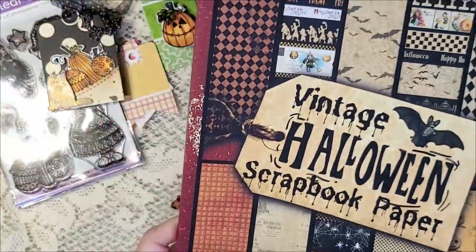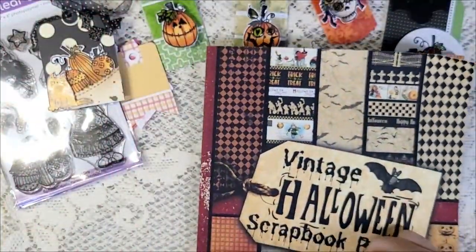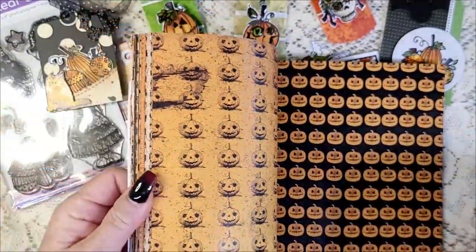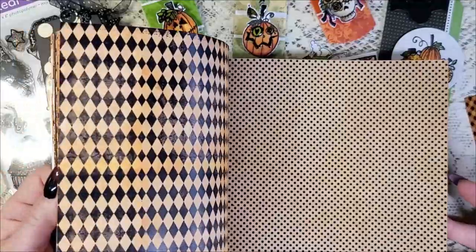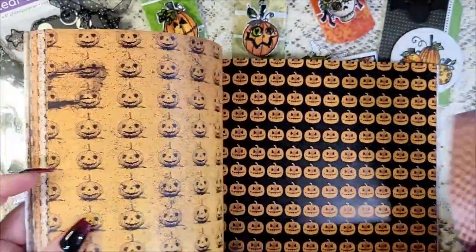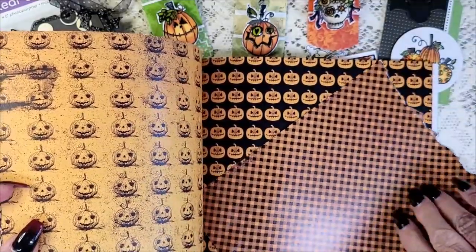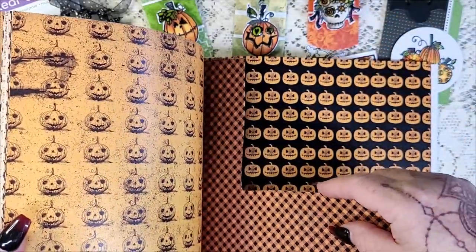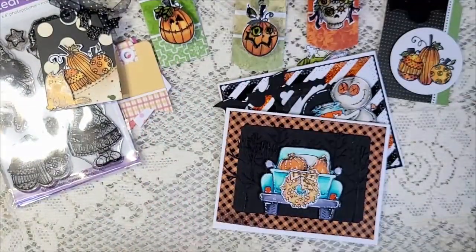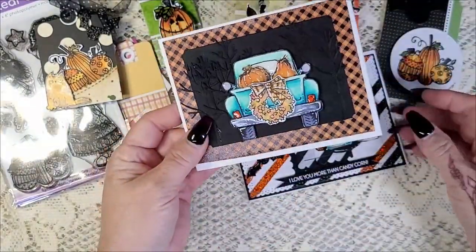And then this is from this book. First time I've used it. Love, love, love it. Have to find a better way to pluck the cardstocks out because I literally just ripped it and it created a mess in here. But yeah, I'm not even sure where it was at this point. But anyway, I will be using more of these. I feel like I want to make a pennant, a garland out of some of those. That could be really fun. But anyway, those are my cards.